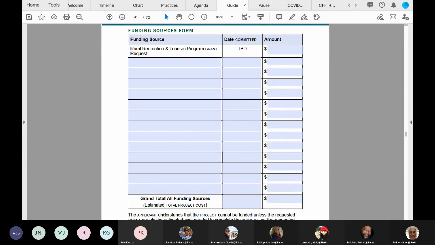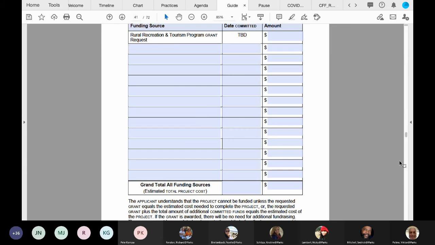All funds to complete the total project costs as listed in the grant scope cost estimate form must be committed, with a commitment date no later than 4 months after the application due date of November 5th, 2021. This means no funds have to still be fundraised or obtained if the grant is awarded.